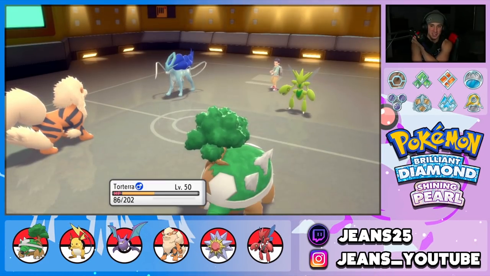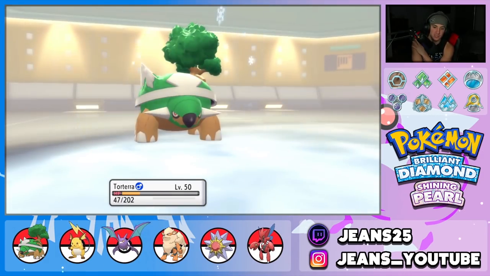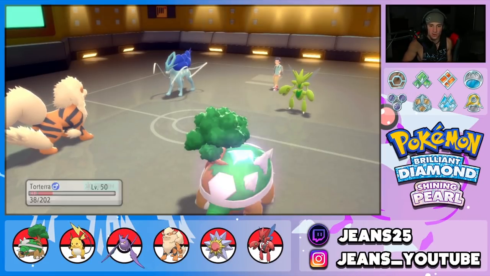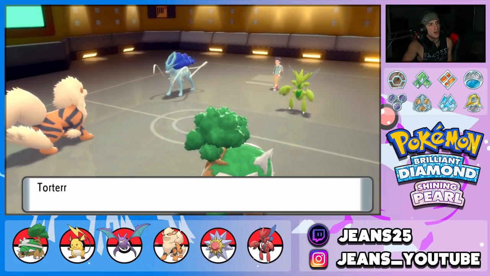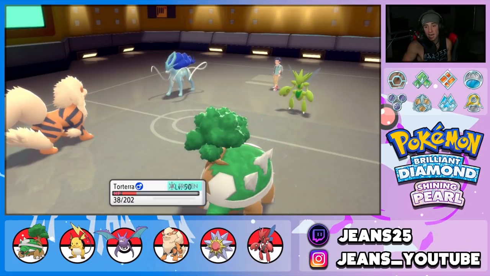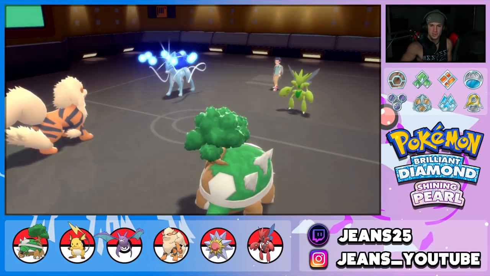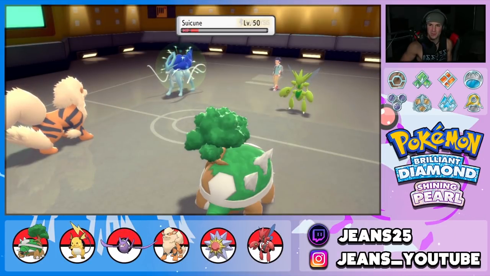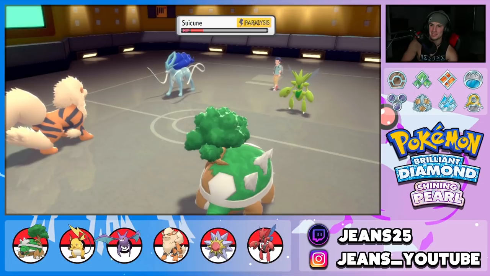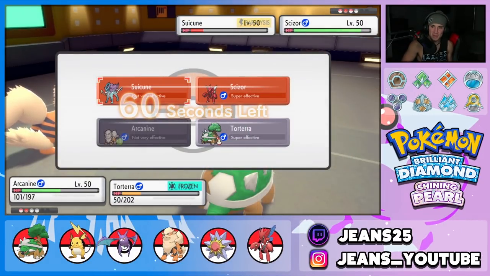Torterra's gonna take some HP, and I think we can eat up an Ice Beam, unless he gets a crit. Oh, yes, sir, Torterra. Yes, sir, all day, Torterra. No. What is this game? Oh, don't tell me. Do not tell me. Flamethrower's got to be on the Scizor.